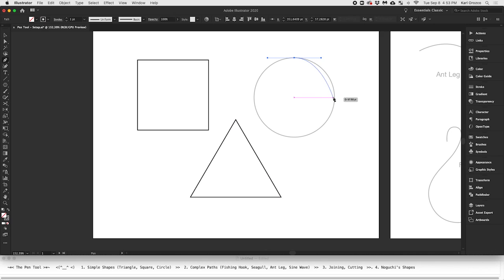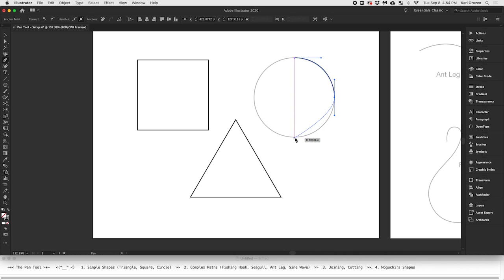I'm going to bring it to the far right of my circle, and I'm going to do the same thing. I'm going to click and drag. I'm always dragging in the direction that I want my path to go. So I'm not dragging backwards this way because now this path kind of gets all twisted. I'm going to go forward or down, and I'm going to try to drag this handle to match the gray path that's beneath it, like so. And now, that's looking pretty good. That's following the path of this circle.